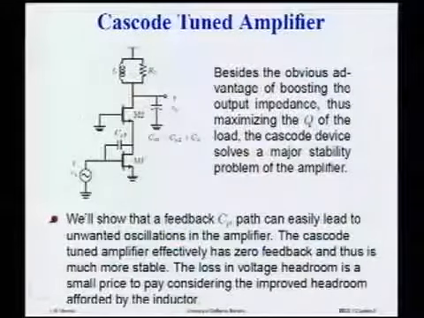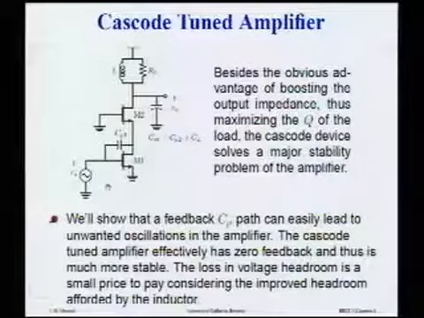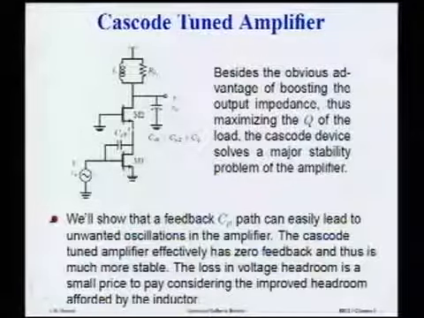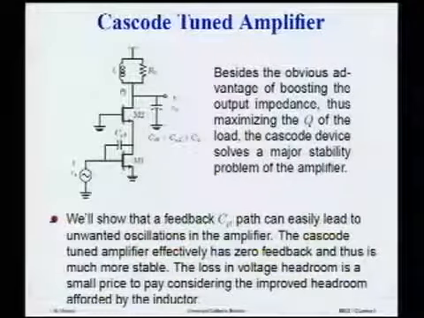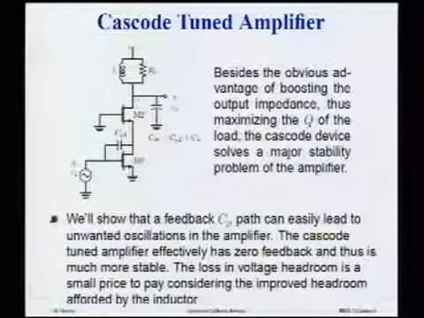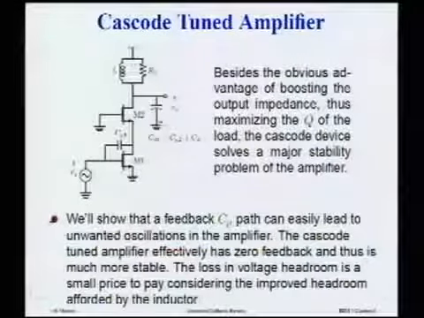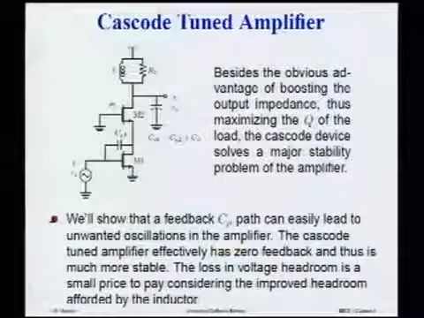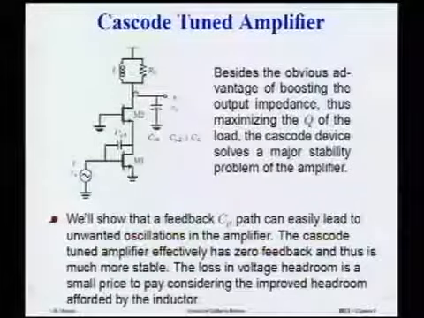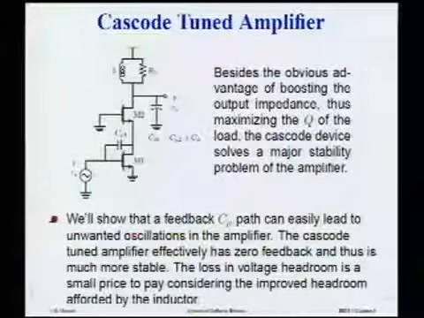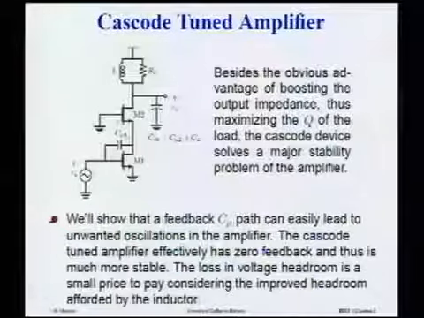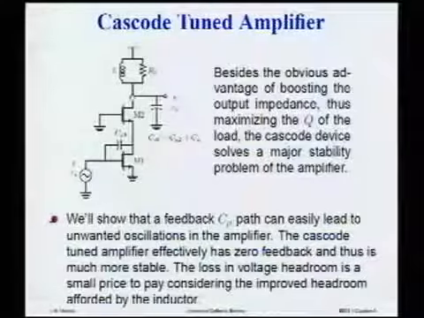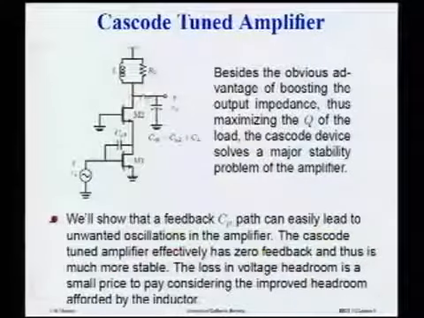But what's a lot more subtle, and something that we'll discuss when we talk about oscillators and stability and amplifiers, is that the real benefit of using a cascode is it eliminates the parasitic feedback from the output back to the input. It turns out that when you use an inductor here, it's very easy to build an oscillator if you don't use a cascode, if you're not careful. And again, this is something we'll discuss in more detail in a couple lectures. But the reason a cascode is nice is it essentially eliminates that feedback path, right?